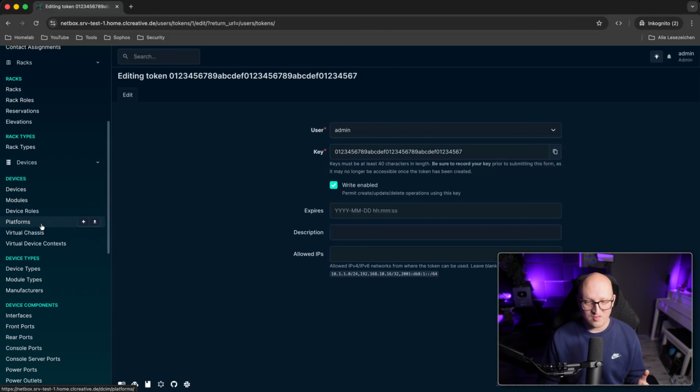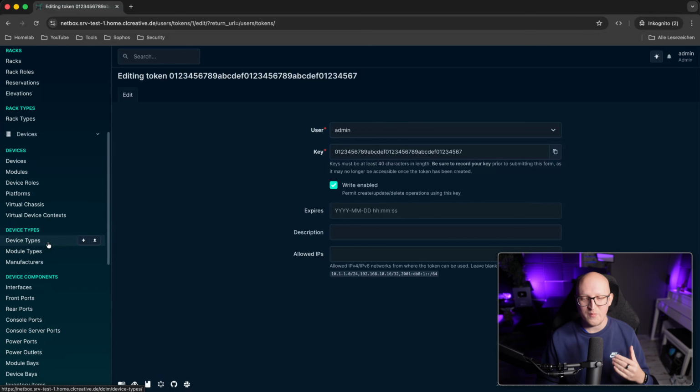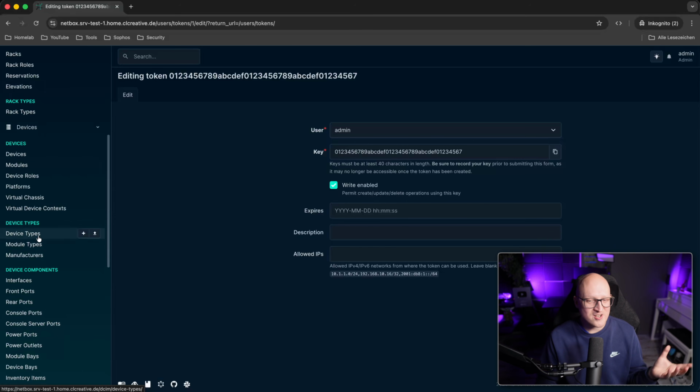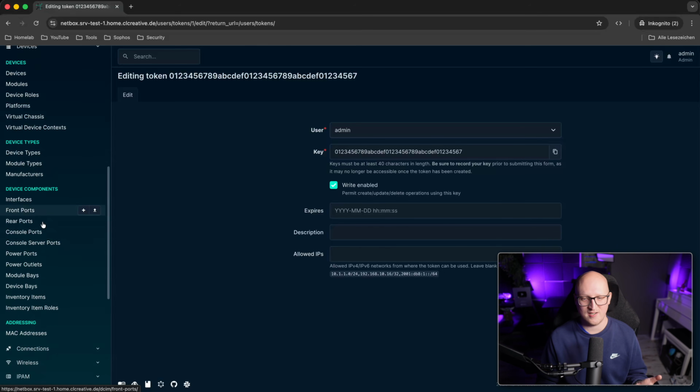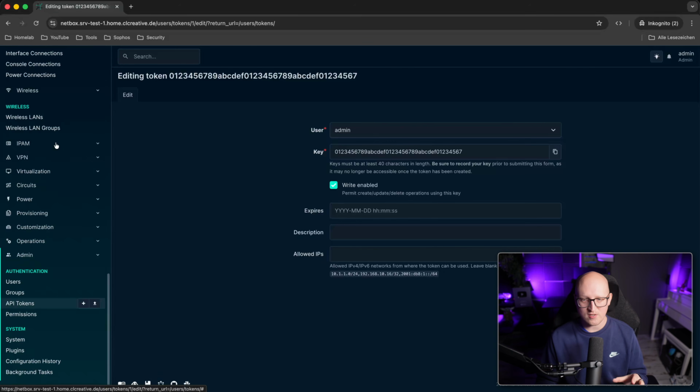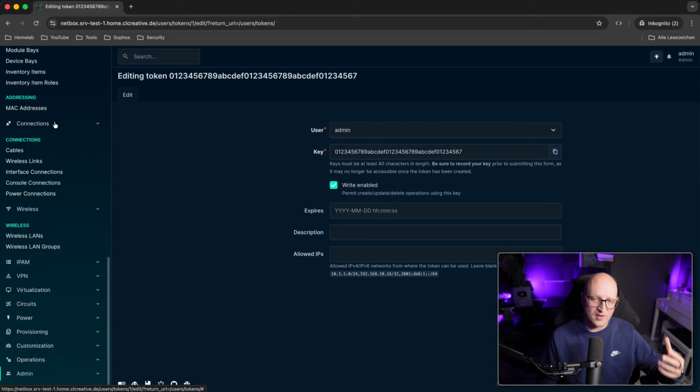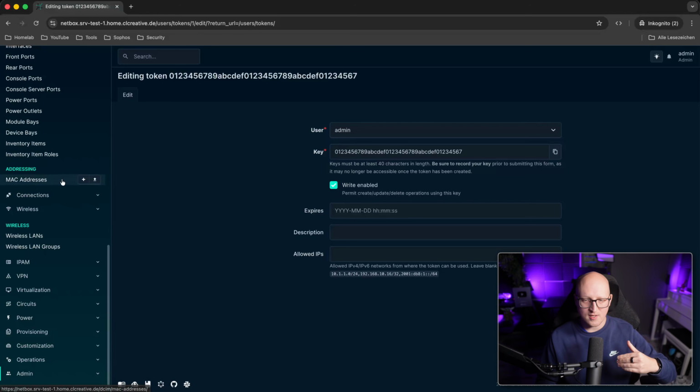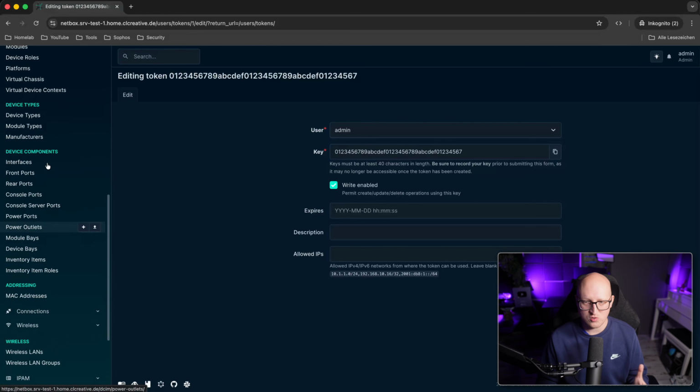You can manage devices, of course, platforms. You can even manage entire cases or components of devices. So every network card, every GPU, every CPU or mainboard memory, you can manage as separate parts here. So you can see there is so much you can track, and it might be a bit overwhelming if you're just starting out and you don't really know what you should use.